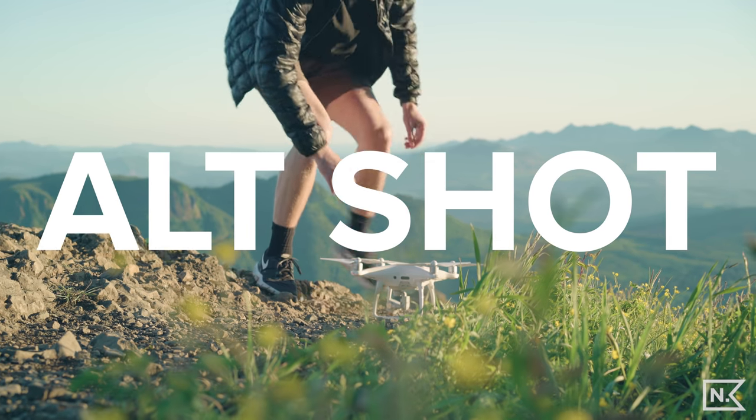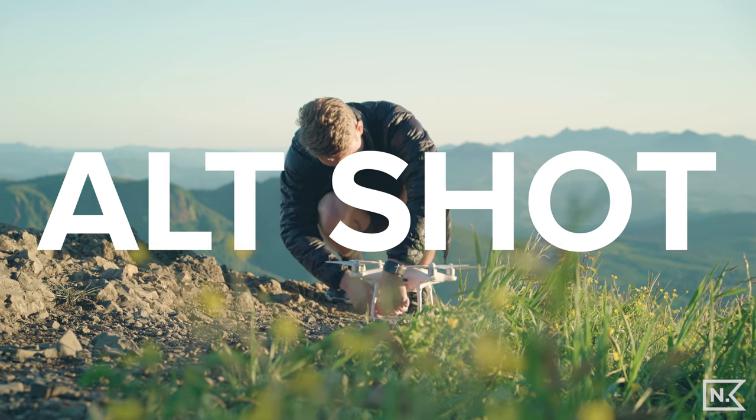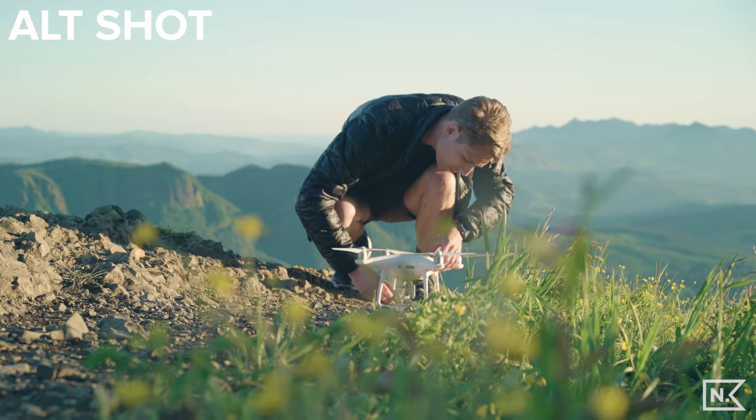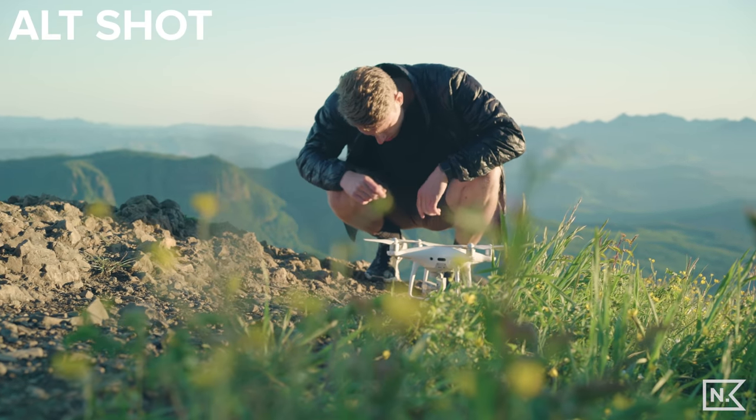The fifth shot in the five-shot method is really the first opportunity to get a little bit creative beyond the structure that you have, and it's the alternative shot. When you do this shot, you want to be motivated in how you film it. You don't want to just go completely rogue. You want to try to do something that's different than what you've already done, but really ties into the story of that scene.